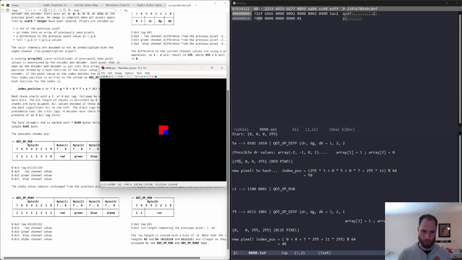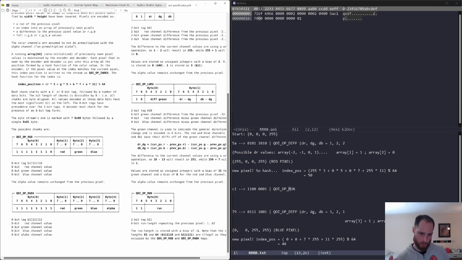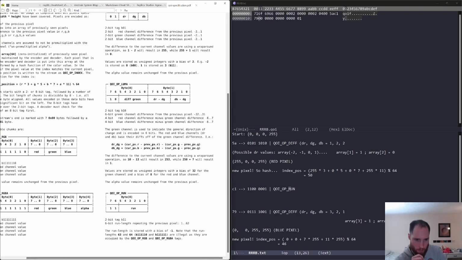So now we want to repeat this pixel twice. What do we expect to see then? We expect just to see the number in here representing 2, and we need to offset this somehow. So let's just decode it. We can see the run here is equal to literally 1.